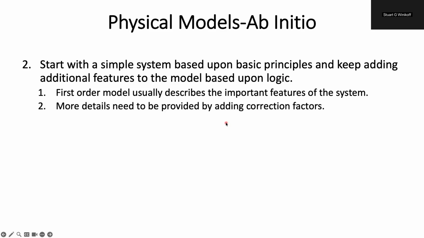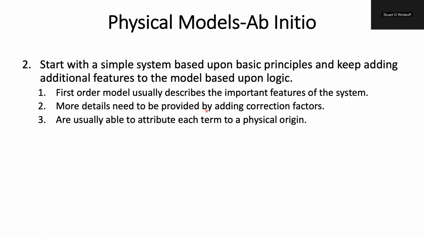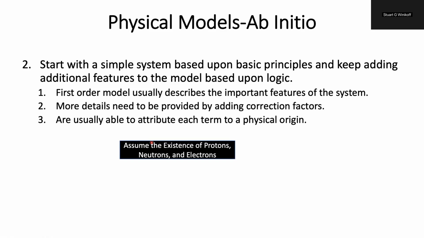Now, worth noting, we're often going to start with a fairly simple system. So think about the classic joke about physicists only treating spherical particles in a vacuum. It's a good start, but you often need to add some extra factors as we go. And we'll be doing that throughout the course of this chapter. But the beautiful part about these ab initio models, where they're a little harder to build, is we can really attribute the physical meaning and origin to each of these terms that we talk about. So this gives you a lot more explanatory power, but is a little harder to build up.